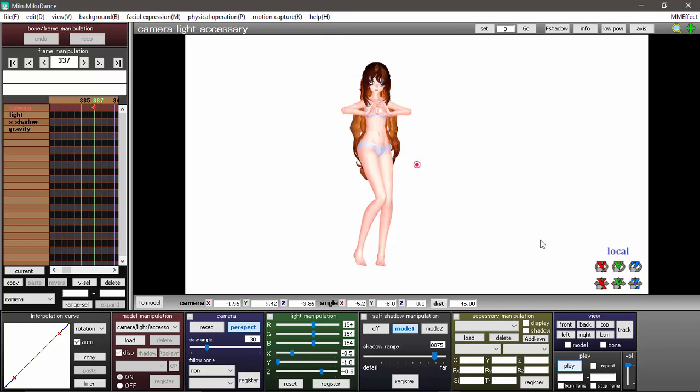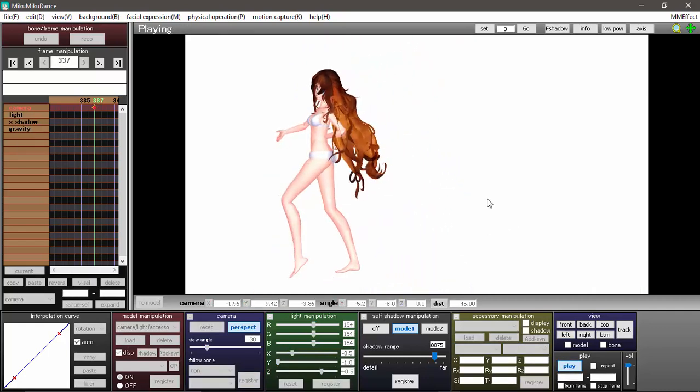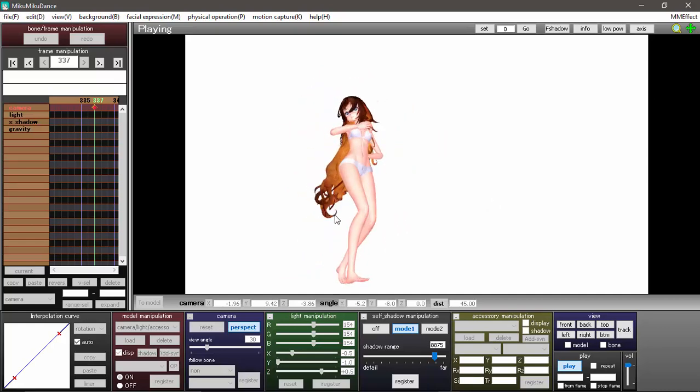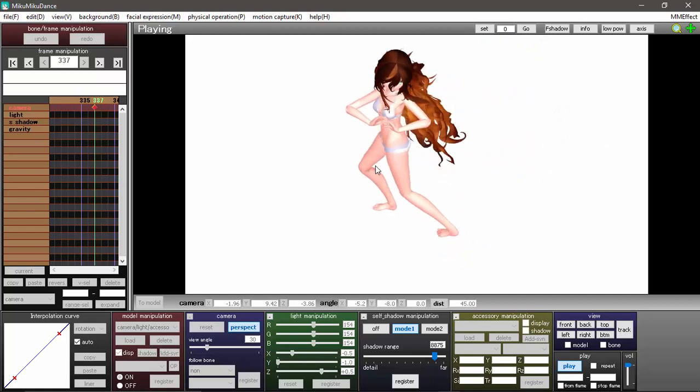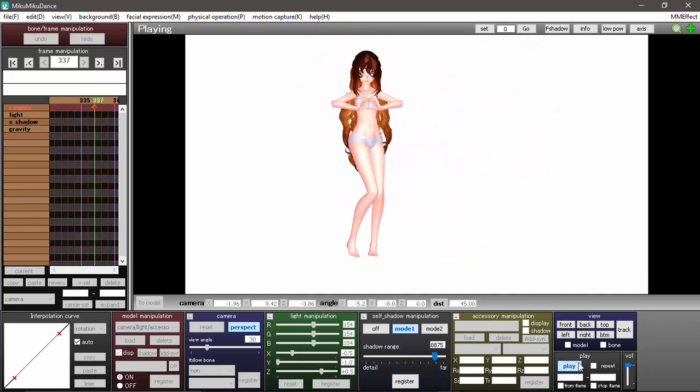So after you get everything you want, pretend I did it all the way, you push play, and then you can see what it looks like. As you can see, I went pretty far between mine, and the camera's still moving pretty quick. So I will show you an example of what I mean.